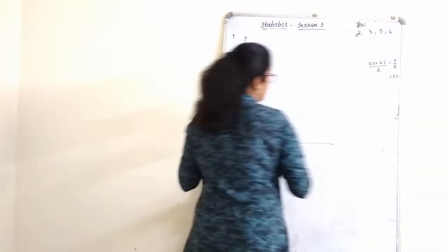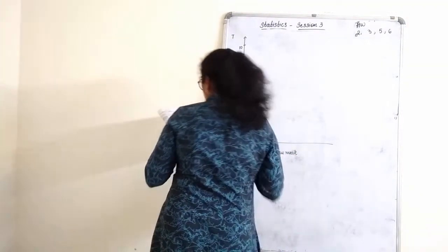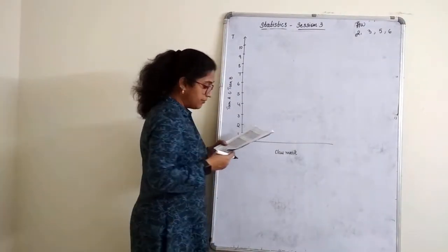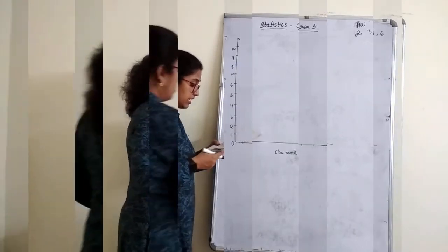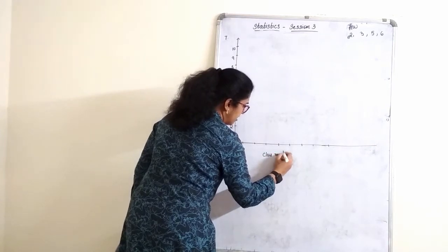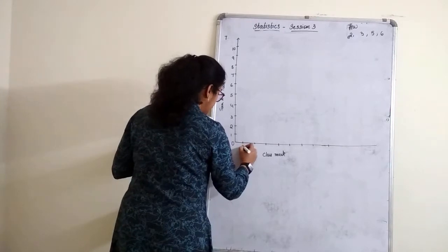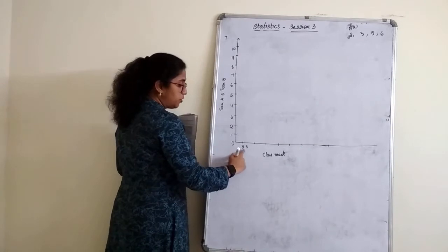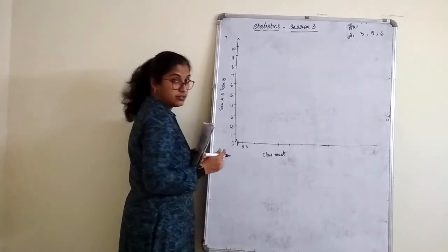In the x-axis. So first of all, let me write x-axis. What we have as midpoint here starts from 3.5, 9.5, 15.5. So the x-axis will represent the class mark. Directly the class mark you can enter from 0, that will be the same. So I think 6 difference it will have. 3.5, yeah. But from 0 to here will not be 6 difference actually, right? So we have a jag line here.